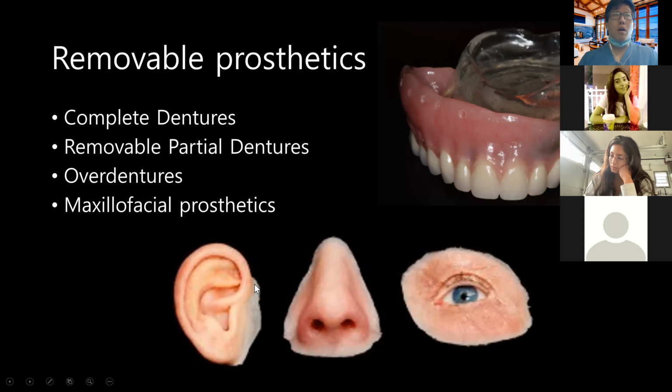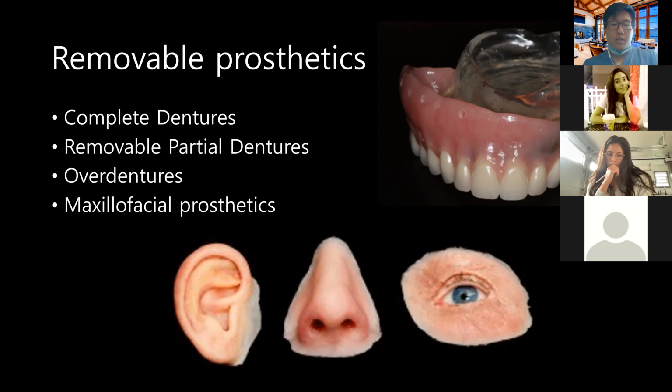So now maxillofacial prosthetics. This is a branch of prosthodontics. You have to go to 3 years of residency, and then after that, you have to do 1 additional year of maxillofacial prosthetic fellowship in order to treat these kind of patients. These patients are usually patients who have had cancer in their head and neck region, on their face or on their jaw, right? And they've lost a significant amount of facial structure, and they need that to be replaced so they can live a normal life. And maxillofacial prosthodontists are the ones who are doing exactly just that.